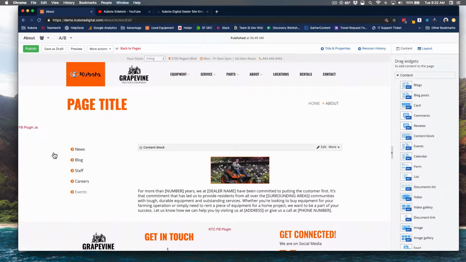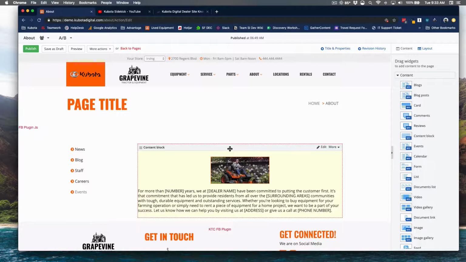So as you can see here, we don't have a ton of content. We just have a single content block. It says page title here, but don't worry. On the live version of this page, it's going to be the actual page title. It's not going to say the words page title. Since this page is called About, it would say About on the live website. So let's say I want to edit this content block here on my About page.